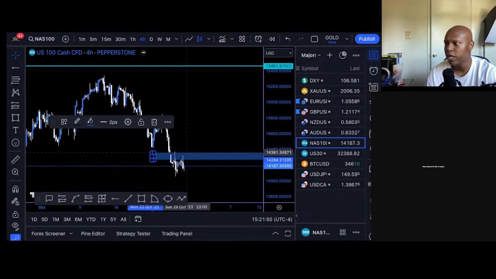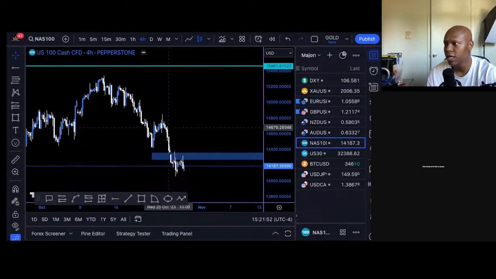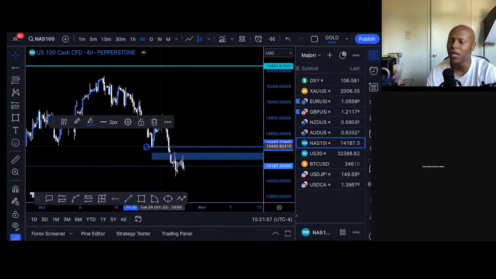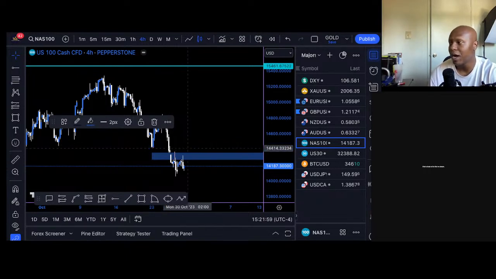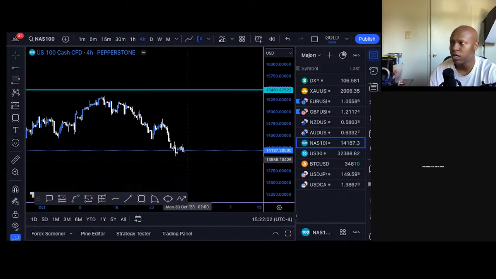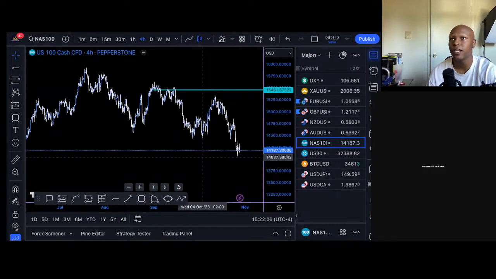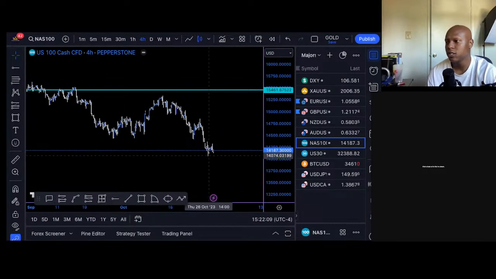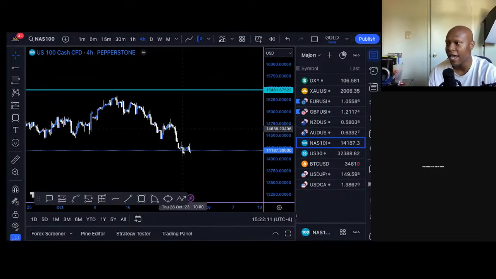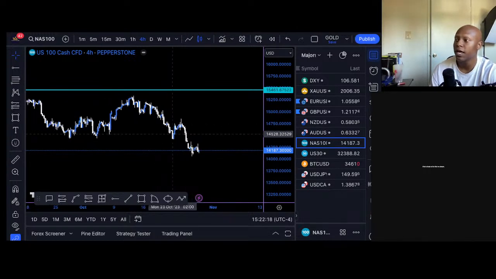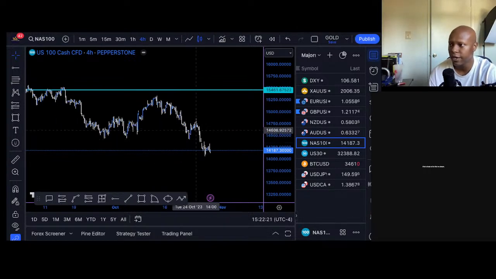If we do see a break and closure above, we could see this entire move get corrected, especially to at least to resistance here. So we'd have to keep an eye out for that. I still really wouldn't be looking to buy NAS though. I think sales would be your best bet. It'll be the safest trade and give you a higher risk to reward than potentially capitalizing on these buys, which have a potential cap out up here when finishing the imbalance. Obviously they can run long, but it's more likely that we see some type of resistance here and here and price to break for new lows.